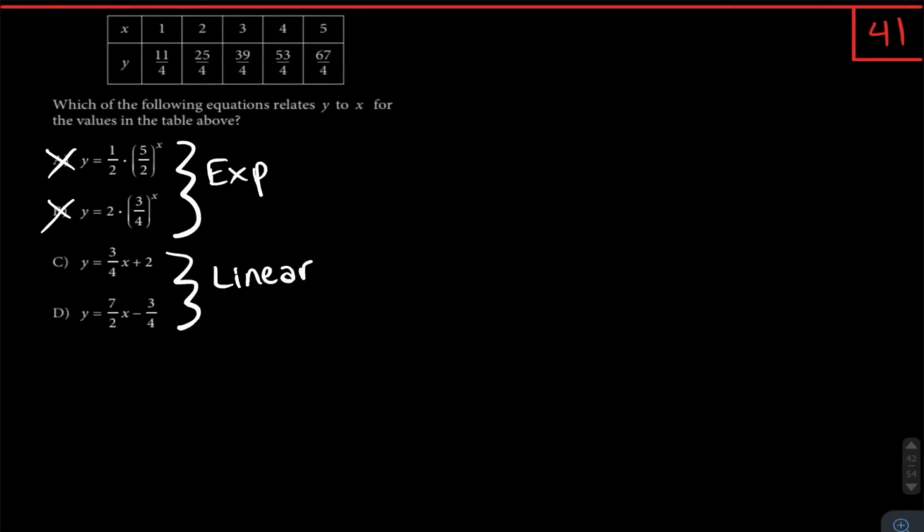So how do we figure out whether it is this line or this line? Well, you can see that their slopes are different, and also their y-intercepts are different, so it really doesn't matter which one we try to find right now. You could find the slope. You just do y2 minus y1 over x2 minus x1, right? You know that the change in x is just 1 every time.